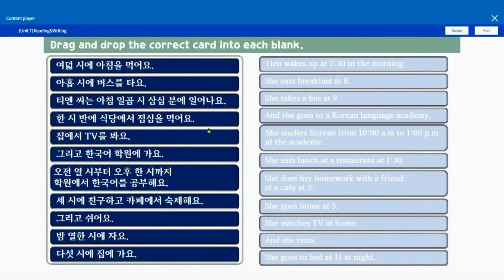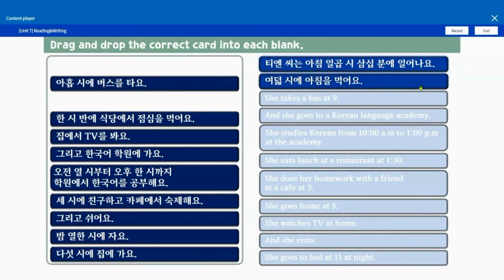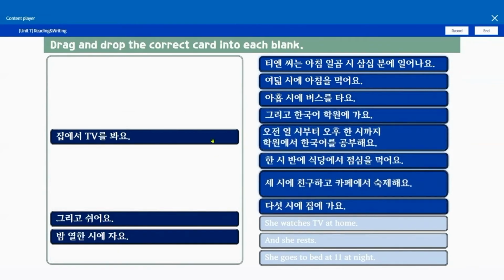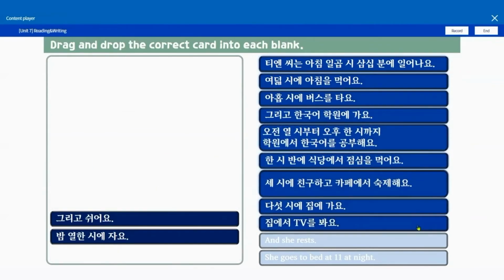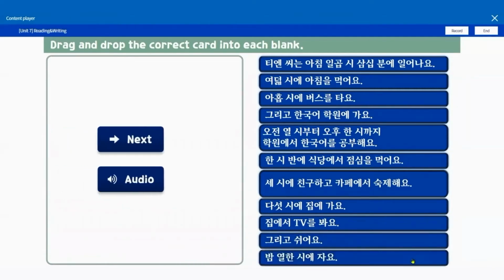The second quiz is the sentence listing quiz, where you put sentences in the correct order, considering the connection between sentences. You can drag and drop the sentence card on the left onto the light blue box on the right. If you are confused about the order in which the sentences should be presented, please refer to the English translation on the right. After completing the listing sentence quiz, the next button will appear on the left.